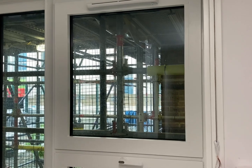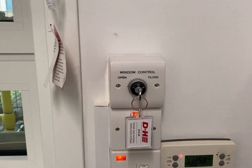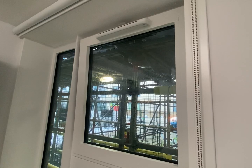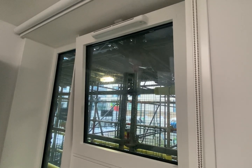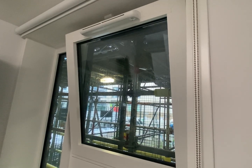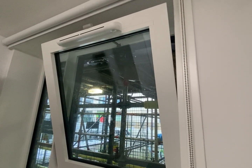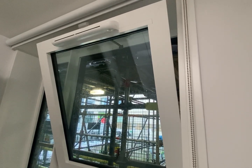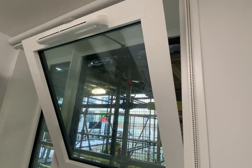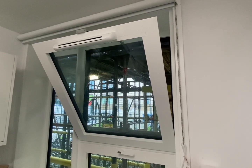Now we will demonstrate the opening of the kitchen window. The show flat has the electric winder option, controlled by the key switch — turn to the left to open and turn right to close. The window opens to 32 degrees and the resident has full control of how wide to open it. This takes 45 seconds to fully open, and the window can be set at any angle within its range. The slower opening mechanism makes it harder for residents, including children, to get their hands trapped. The top window can only be opened with the key in place. This is the window at its maximum opening of 32 degrees.